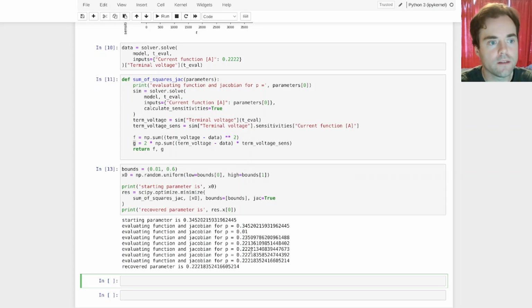In some models, particularly those where you're fitting a large number of parameters, using the sensitivity is going to result in a more efficient process. But in other cases, maybe when you've only got a small number of parameters, or it's a particularly large model, then it's probably not going to be more efficient to use the sensitivities. But having the sensitivities there gives you the option anyway.